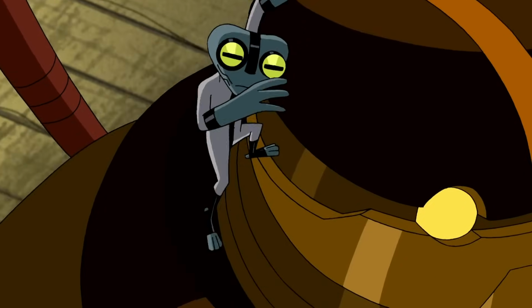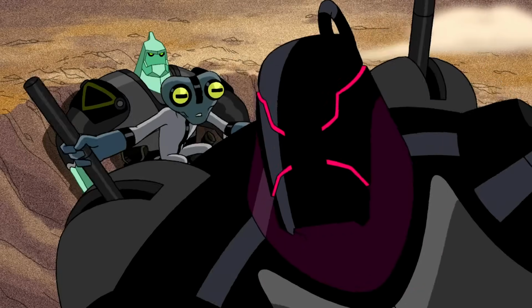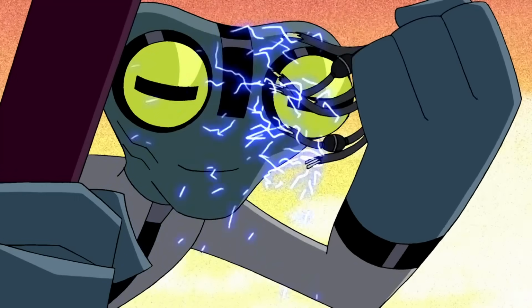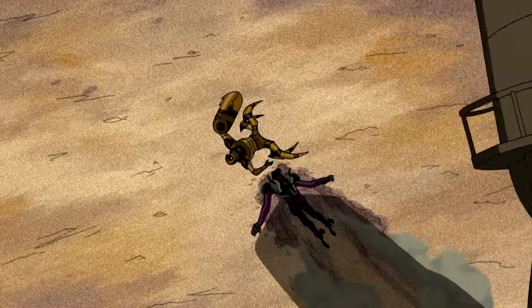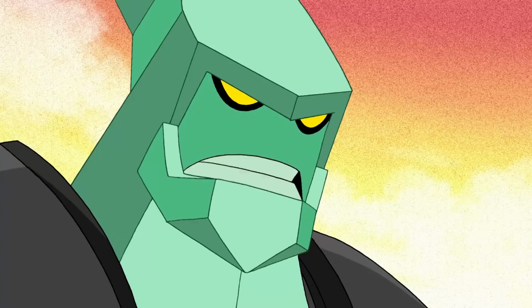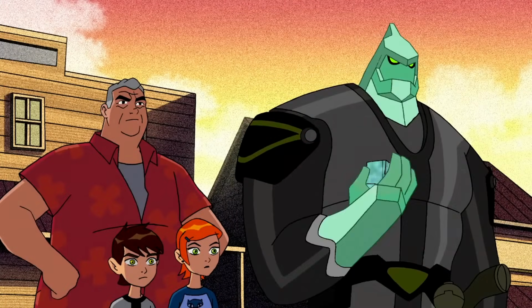As Grey Matter, Ben outsmarts Krob, finding and exploiting a weak point in his armor. Then, outside, Grey Matter sabotages 6-6's jetpack, causing him to crash into Krob, resulting in both of them being incapacitated by a falling water tower. ToonRecapz praises Ben's strategic thinking and contains the defeated bounty hunters and shrinking cube.